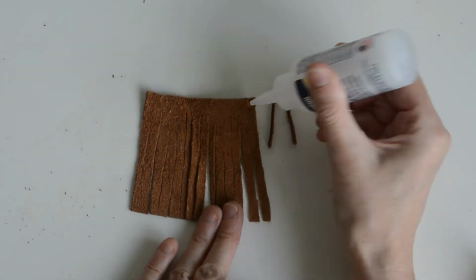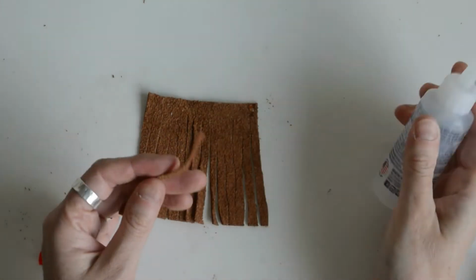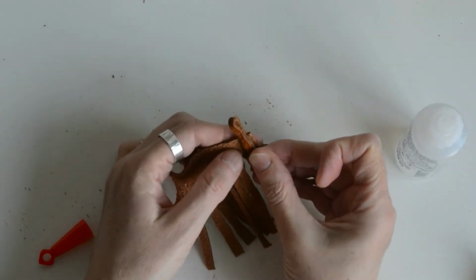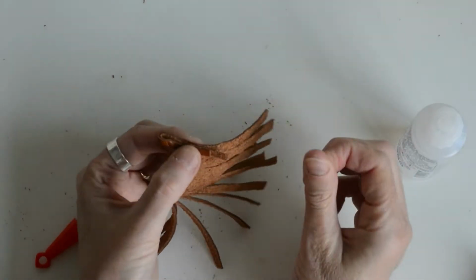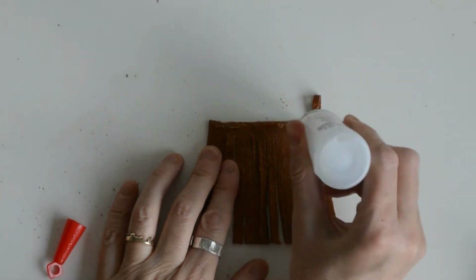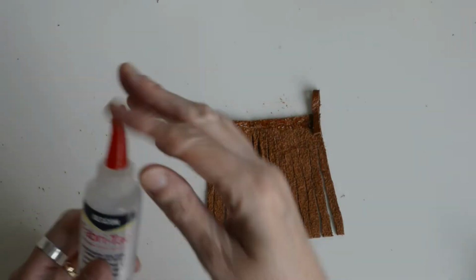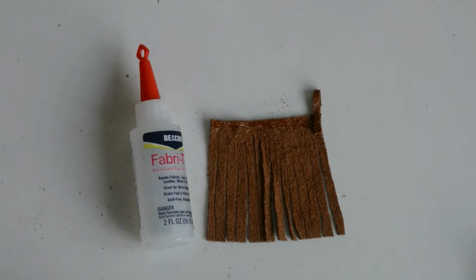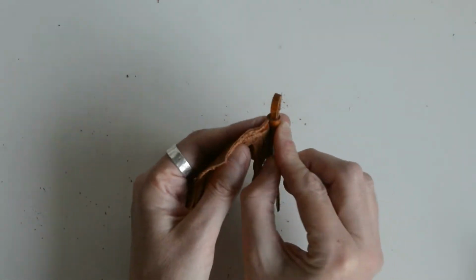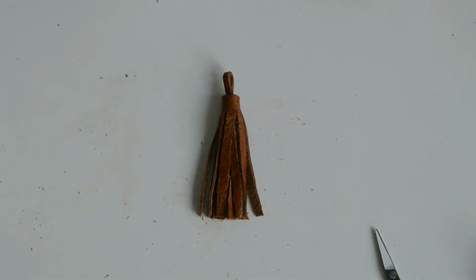Once you've done that, we're going to create a little leather loop of another thin strip, and we are going to use fabric tack glue to glue that to one end of the fringe on the inside. Place glue along the top edge of your fringe. This needs to be suitable glue for leather, obviously. And roll tightly. There you go, one leather tassel.